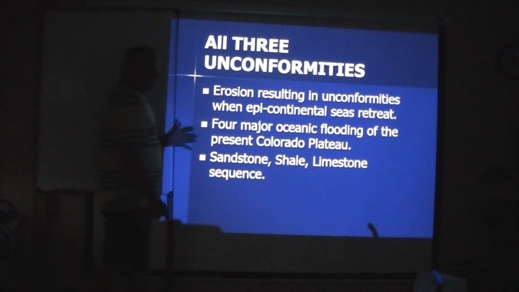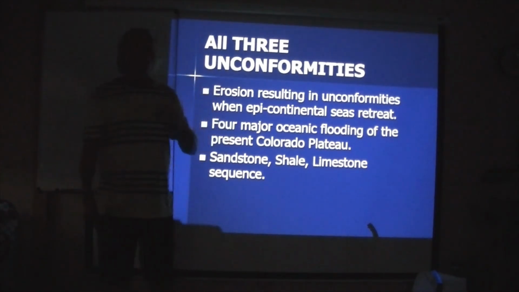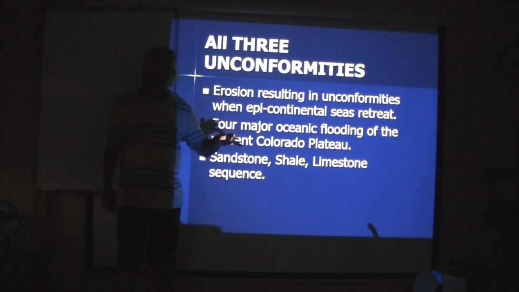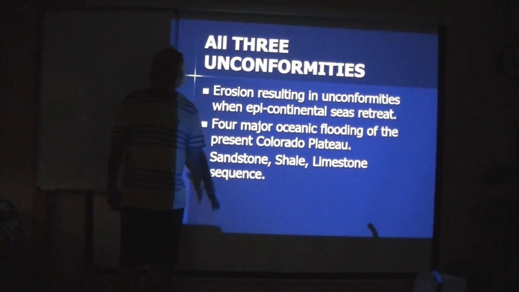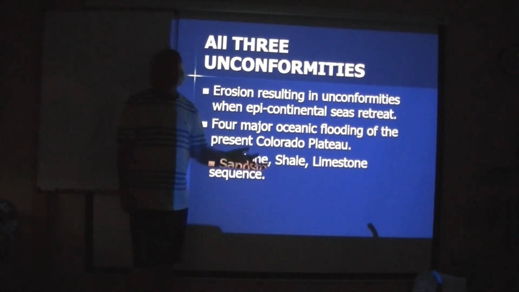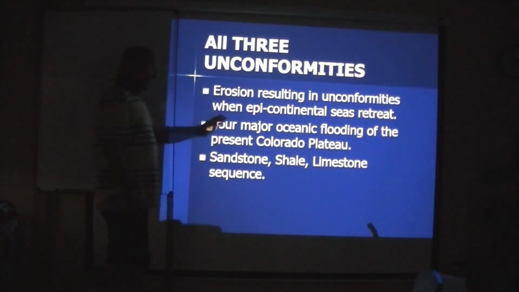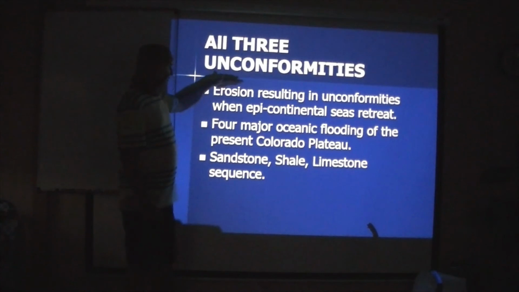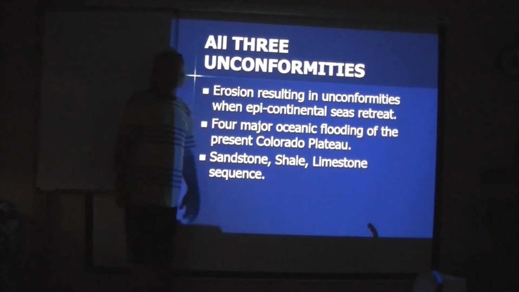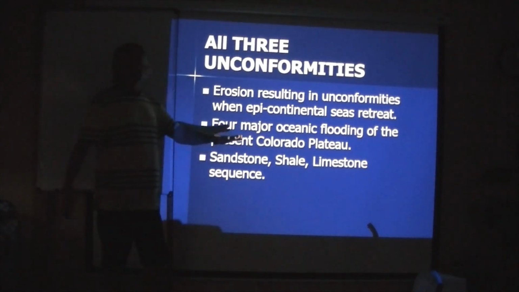The interesting thing about the Grand Canyon is that it has all three types of unconformities. It has, at the very bottom, a nonconformity. This is where sedimentary rocks are in direct contact with igneous rocks. Sedimentary rocks should not touch igneous rocks like that, because they should have been metamorphosed. Shales should have been turned to slates. So that's why we call it a nonconformity. There's an angular unconformity where you have tilted rocks that are overlain by flat rocks. And then throughout the Grand Canyon we have some disconformities where parts of the geologic record are completely missing.